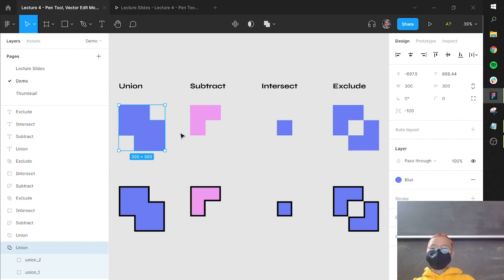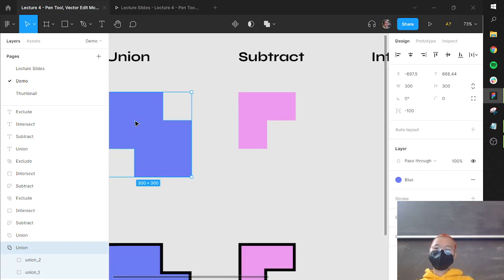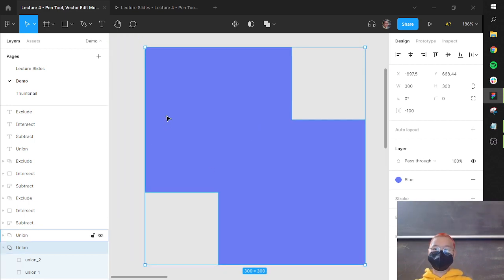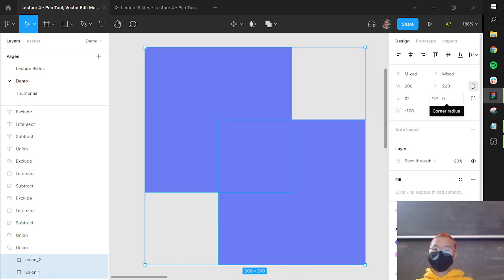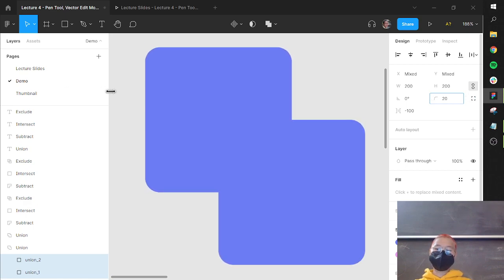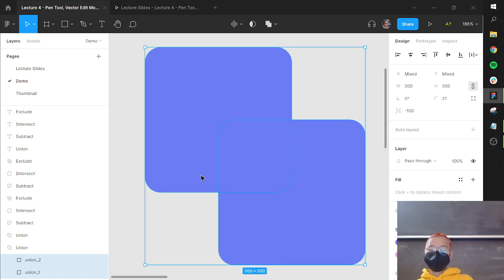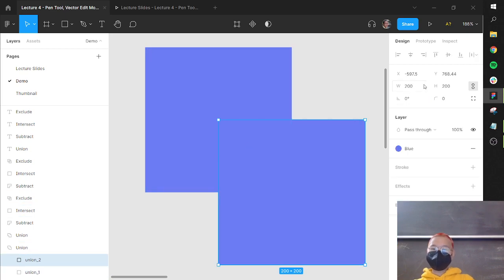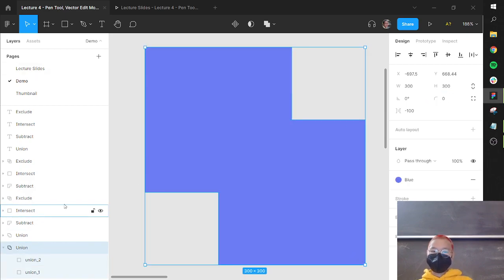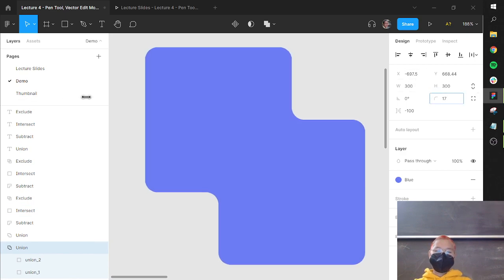So this leads to some interesting properties that might not come up super organically with things like UI UX, but if I were to select both of these rectangles and modify their corner radius, I can still do that. I can still actually affect the two squares independently, even though they are inside of one union. I think that's pretty unique to Figma. If I make this one really, really round, but the other one stays rectangular, I can do that. Or I can take the entire union and then change the corner radius there.